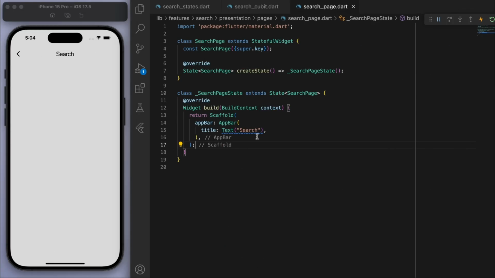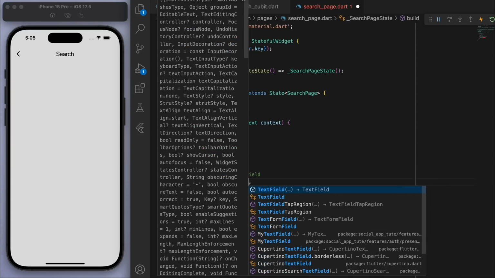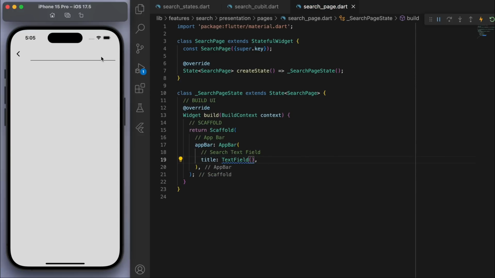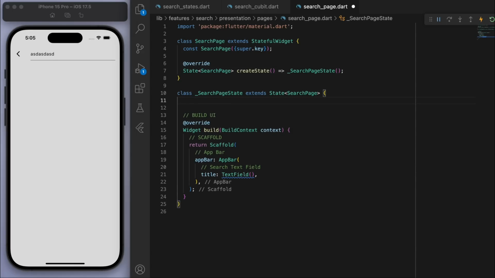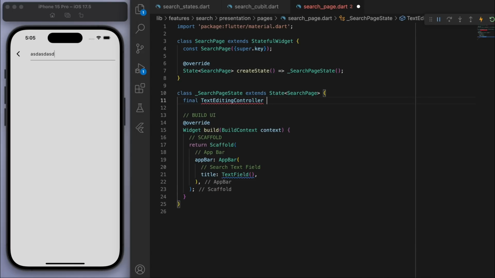Cool, so we can just start decorating this up here. So we got the scaffold, the app bar, and in the title, let's have the text field. Right, so you can start typing stuff in there, which means we're going to need a text controller to access what the user typed.